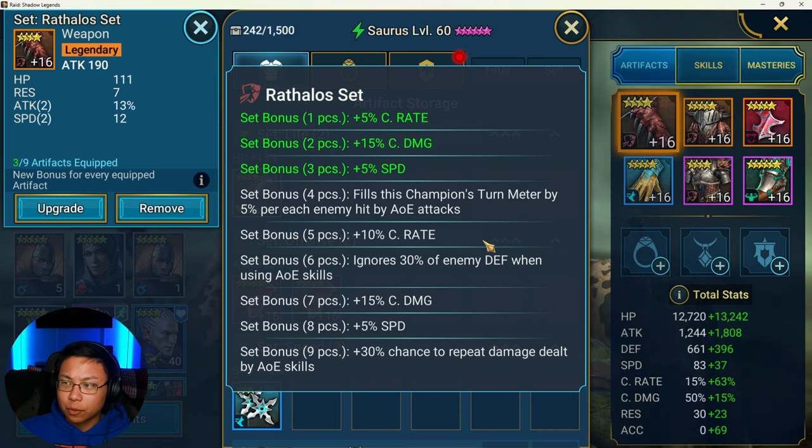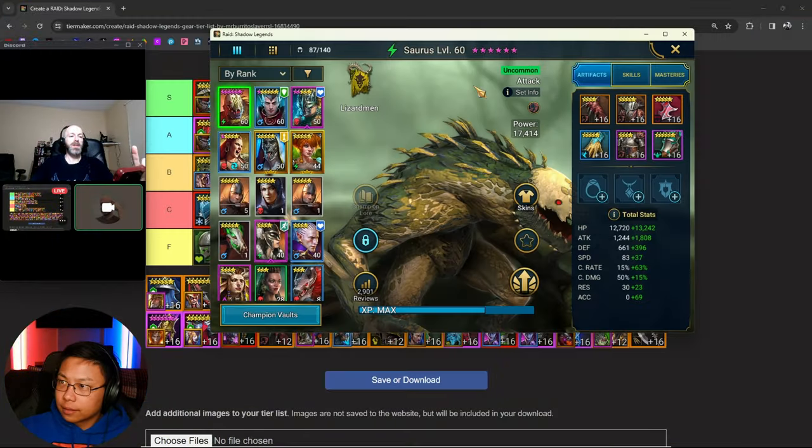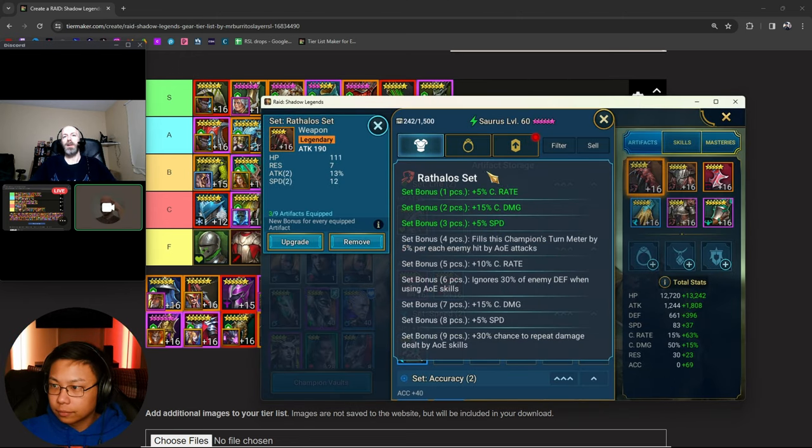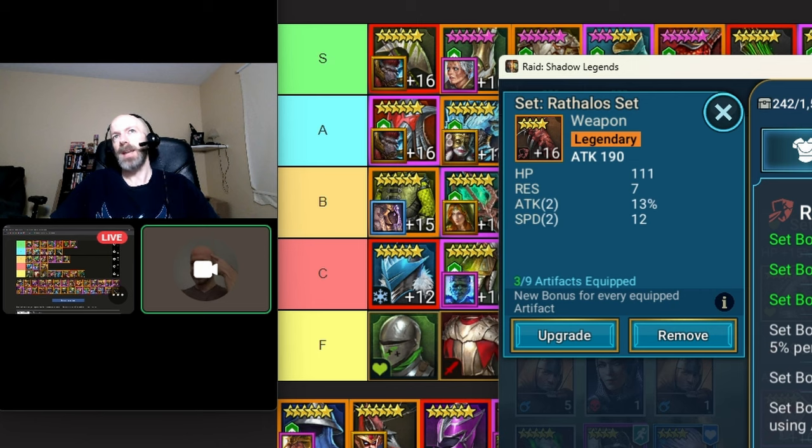It could be used for, like you said, UUKO, so that they can fill up their turn meter faster. Or it also looks like it could be built for somebody who's a damage dealer so that they could pump out more damage on top of going a little bit faster as well. I'd put this in S, because even if you take just one piece on like an accessory, you're getting 5% bonus to crit rate. And there's really nothing else that does that. I think it's an easy S.